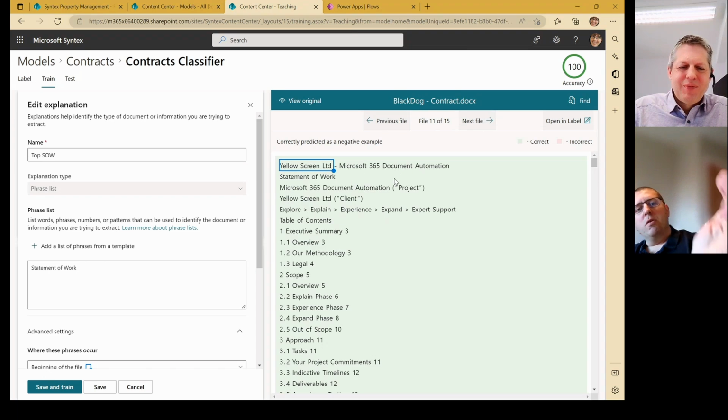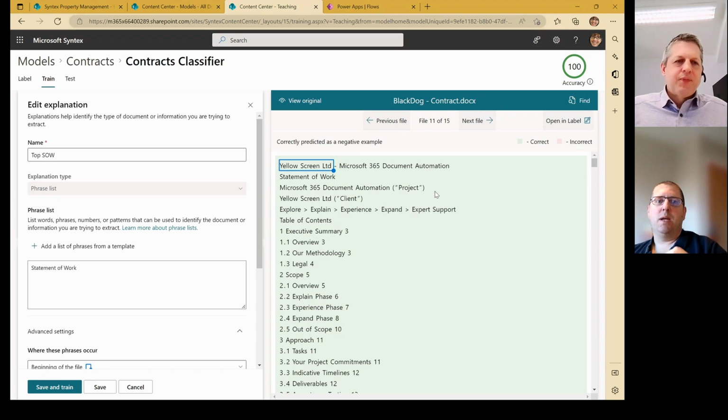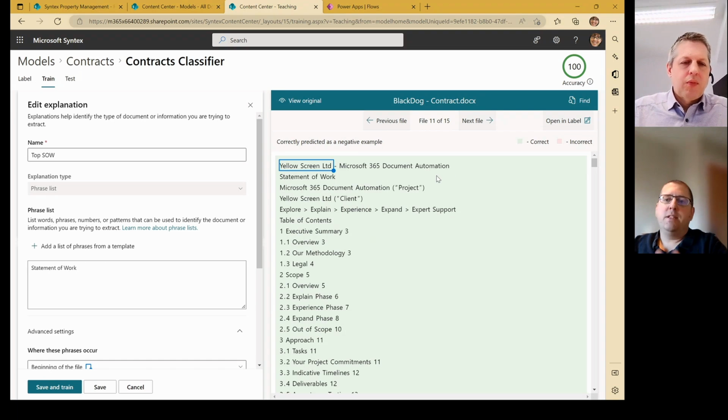Completely seamless. So again, because of how Word structures its documents versus how the PDF structures its documents, we know that it doesn't match in this particular case. Now, this is obviously a bit of a contrived example. In reality, typically we're looking at a signed statement of work. So we could use phrases like the DocuSign envelope, for instance, which is some text that gets added into these documents. So there are other things that we can do to more carefully distinguish between one type of document and another.